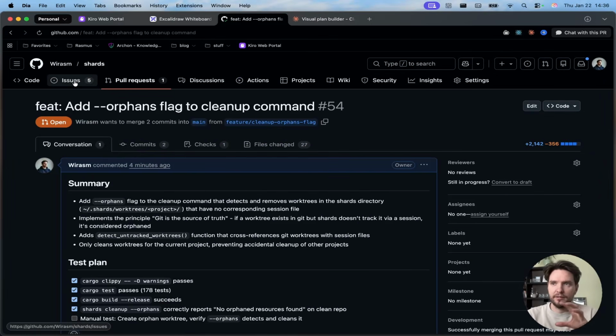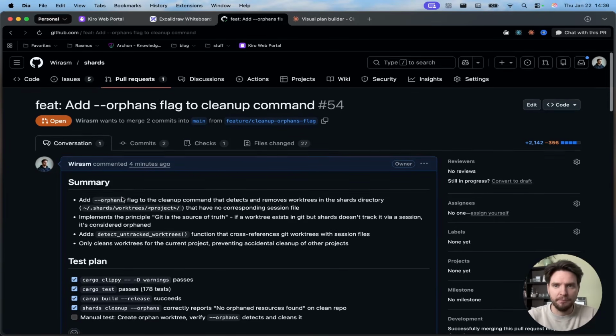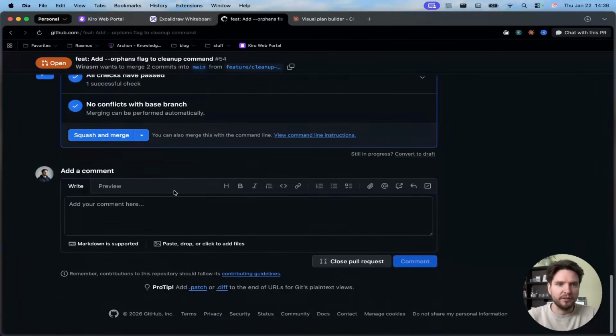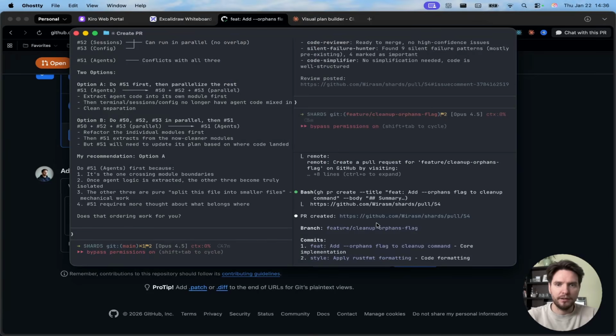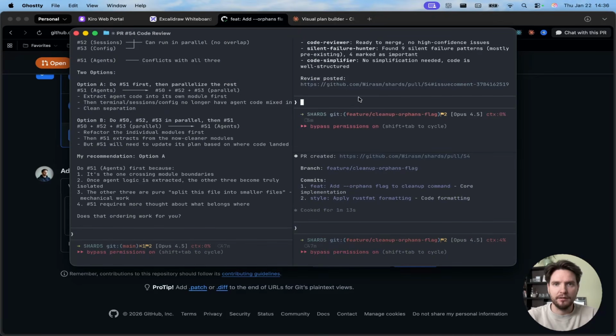Before our code base gets out of hand and gets too large, it's going to make it a lot harder to do this work later. But it's actually going to be quite simple to do this now. So I'm just going to do this. I'm going to tell it here to please address all the issues. We don't want any silent failures here.